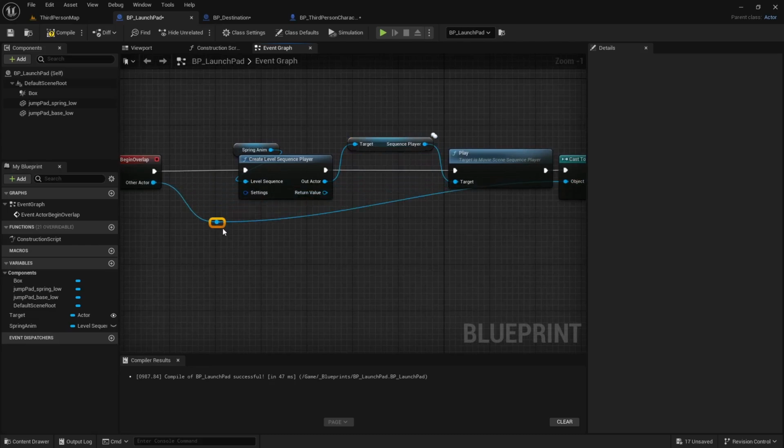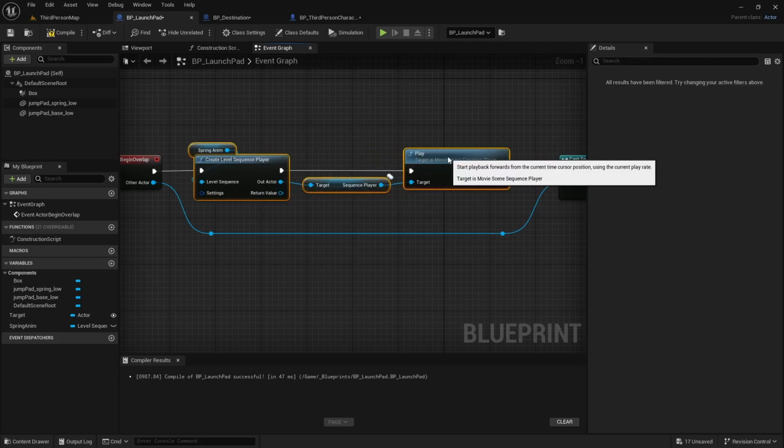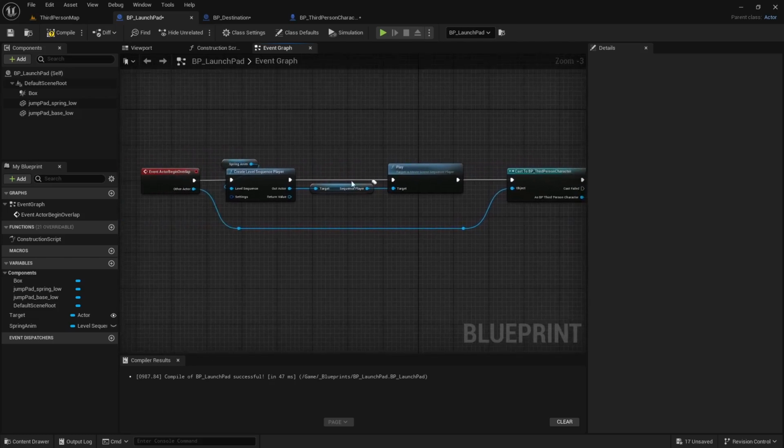Actually, what I should have done is just add a couple of reroute nodes and bring this down. That would have been smarter. All right, this will work though. Move that back. Press Q, line that up. All right, looks good.